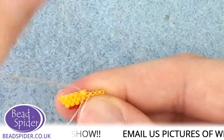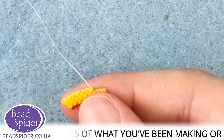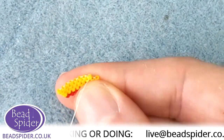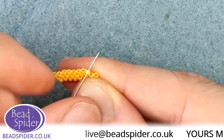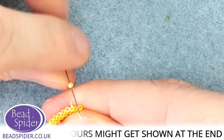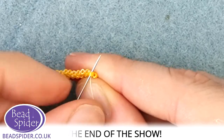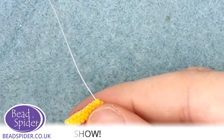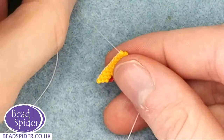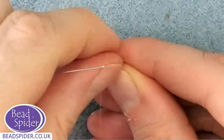By the way, top tip from Mathew here: if ever you make a mistake, don't try and thread your needle back down, because if you accidentally catch your thread, pierce your thread with the end of your needle, or tangle them inside of a bead, you will give yourself a headache that is 10 times worse than just taking the needle off and re-threading it. I'm a bit of a lazy person sometimes, and I think, oh, I couldn't be bothered to take the needle off and re-thread the eye. But if you do, you will find that it is much, much easier to start again. Just re-thread the eye of your needle and save yourself the hassle.